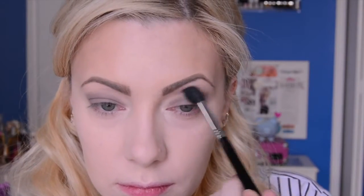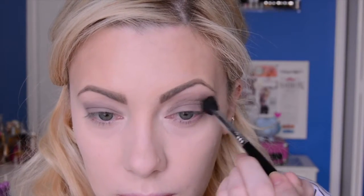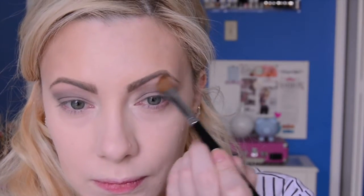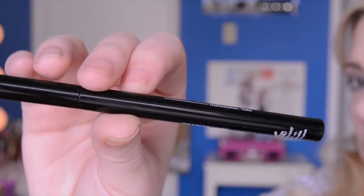Taking this khaki color, I'm going to put it into my crease and just fluff it out further to give a little dimension to the look and apply a slightly different shade, continuing to pull the product up towards my brow bone without going too high. And then using the soft salmon color, I'm actually going to apply this underneath my brow bone. I wanted to use a little bit of a darker shade just to continue with that smoked-out effect we're creating with the soft smoky eye. And then I'm going to go back in with a brow brush and dip into the khaki and the gray and line the bottom of my lash line to continue that smoky look underneath.